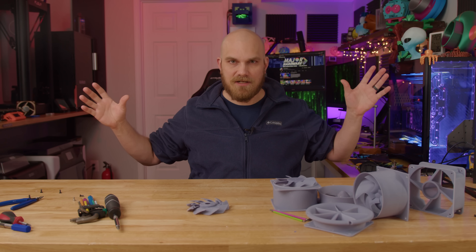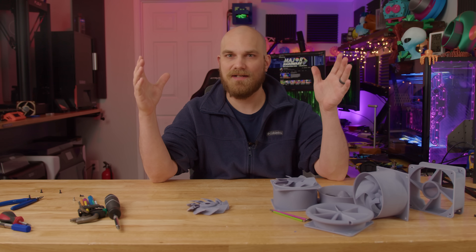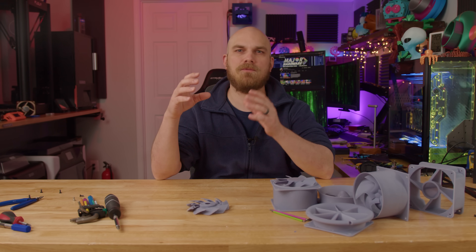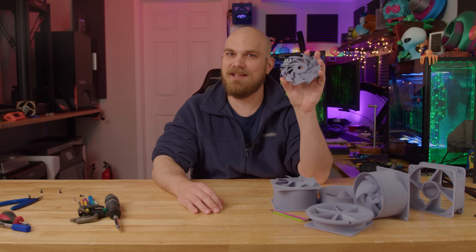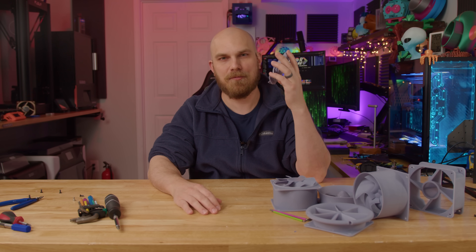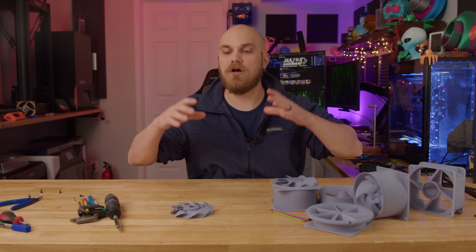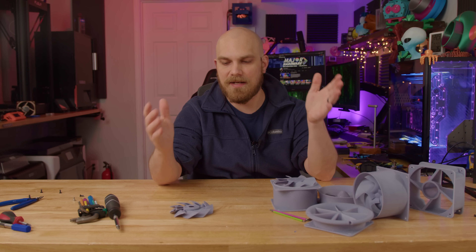Before going on this adventure, I wanted to get a large format 3D printer. You guys come up with some pretty crazy big stuff and I wanted to make sure I had enough volume to make it happen. The biggest printer I had up until this point was the Elegoo Saturn, which fits a fan pretty well, but nobody makes just fans anymore — everybody makes assemblies. When I asked you guys about 3D printers, a lot of you said the Elegoo Jupiter was a great large format printer, so I reached out to Elegoo and they were kind enough to send one over. Thank you to Elegoo for making that happen.